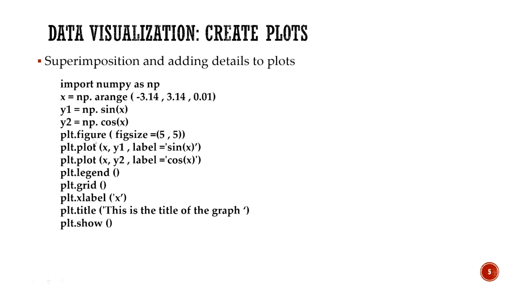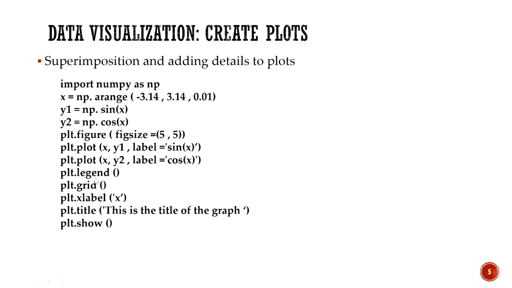And now plt.figure. It means that now the plot resides within a figure object. When you go with this format, then you can pass the figure size. We can have a smaller figure or a larger figure, and in this example, it would be a square, 5 by 5. Then we can apply the plot function, x and y1. So it means that now both plot functions will be applied to the same figure, and then we add labels, sine and cosine. Then we call plt.legend.